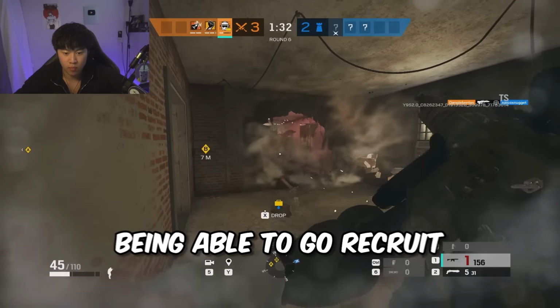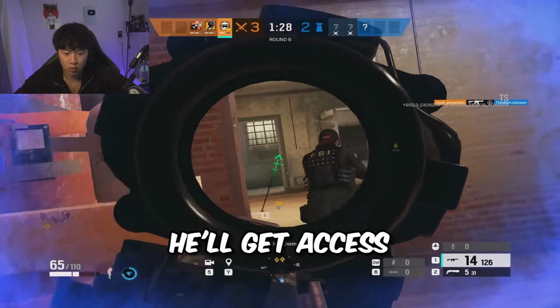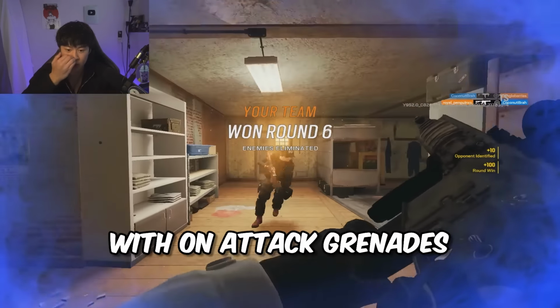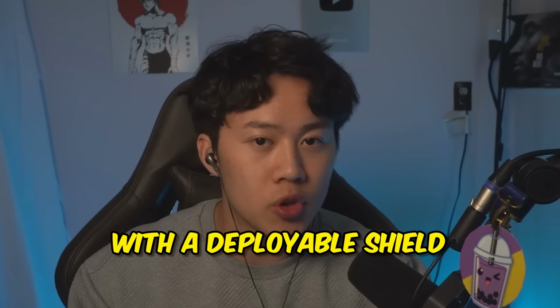But with one person being able to go recruit, he'll unlock different attachments, and he'll also have access to two of the secondary gadgets, so you can pair up grenades and flashbangs on attack, or on defense you can pair up a double shield and C4.